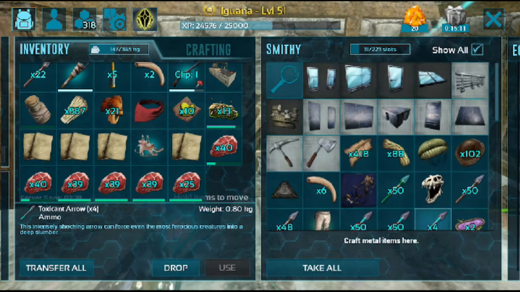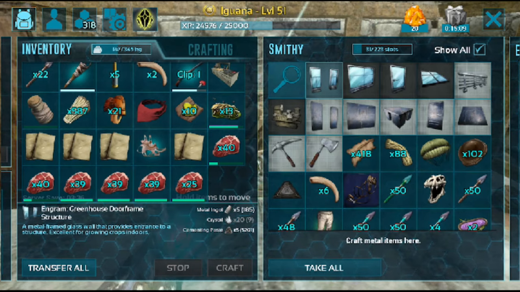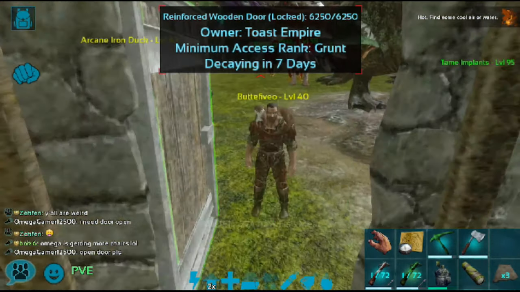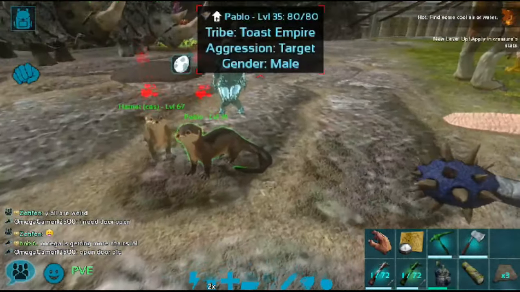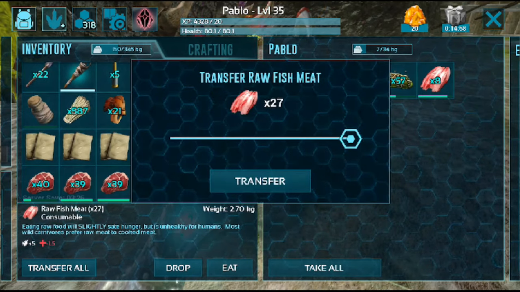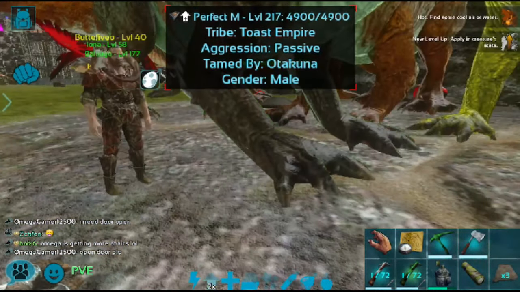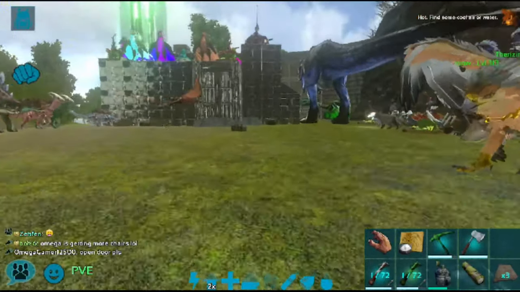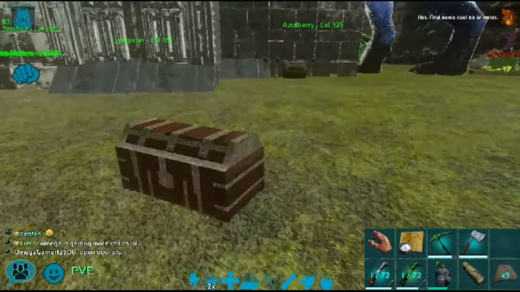Okay, I need a greenhouse door. So that's gonna be a bunch of crystal. Oh, raw fish meat for the otters. Good stuff, good stuff, good stuff. Pablo, no starve. Pablo gets more fish meat, just in case. Omega's getting more chairs. Nice. We gotta have like thrones for all of the otter babies.